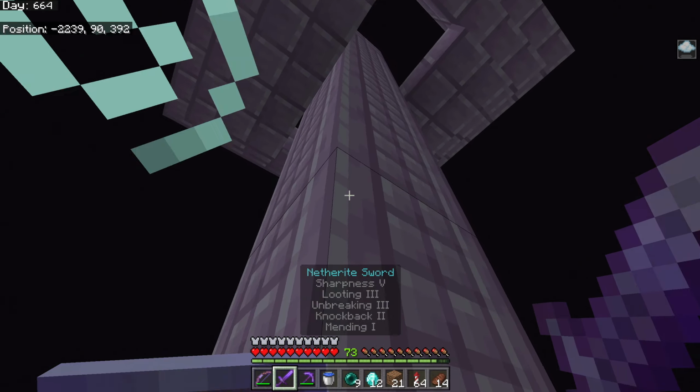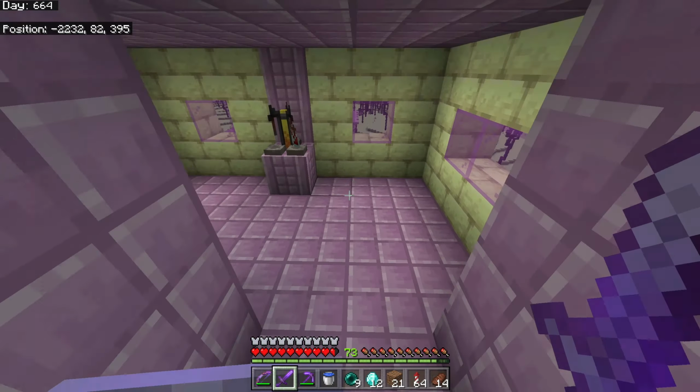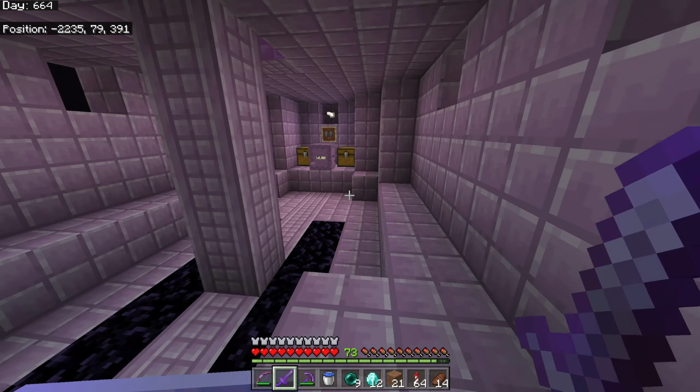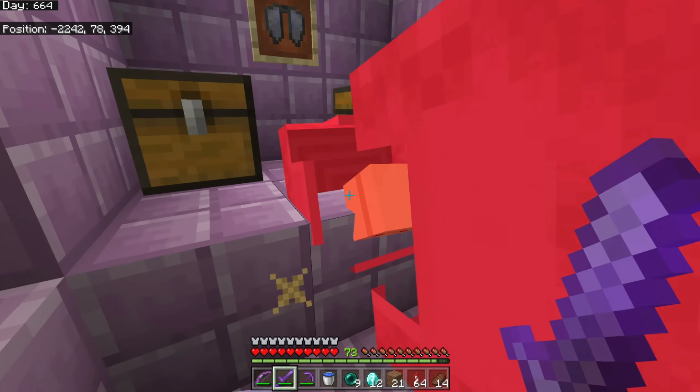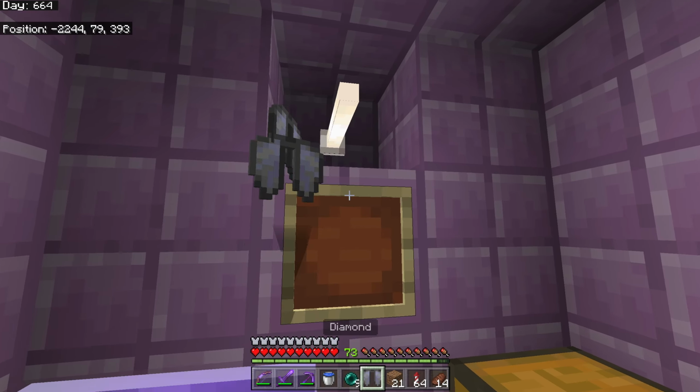We don't want to float too high up in the air, so we'll kind of block ourselves right here. And let's go. There's always going to be a shulker right here. Take him out. And here is the grand prize, the Elytra.